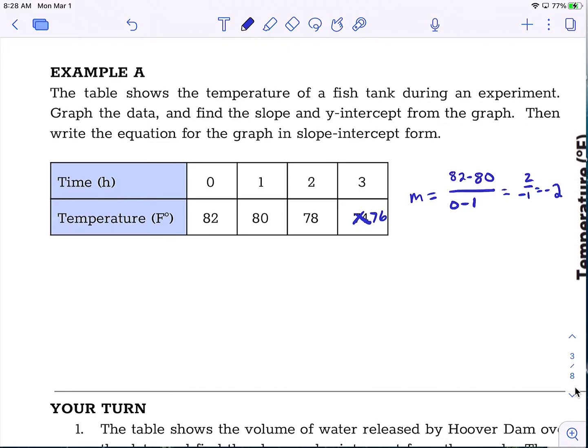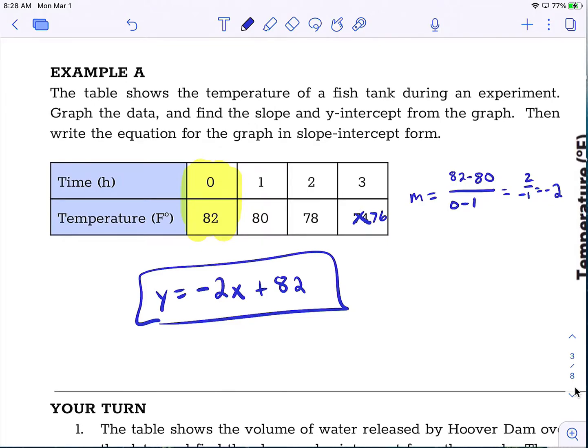Okay, second thing is the y-intercept. Now, if you look at the table and think back to what we did on the test in Module 5, we always would use the pattern of the table to find the y-intercept. But we don't need to do that. So if you look at what I just highlighted, we already have where x is 0, that y is 82, which is the y-intercept. So that means our equation is y equals negative 2x plus 82.